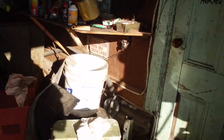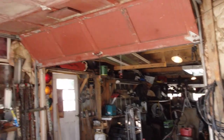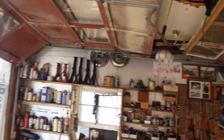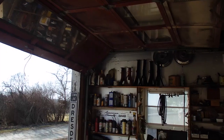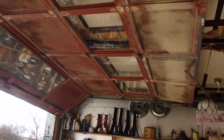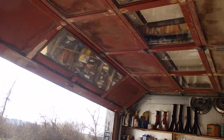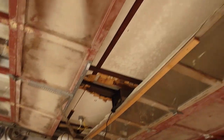Alright, let's talk about garage doors and garage door springs and such as that. Both of these garage doors were given to me. They were in an old dynamite shack down there by the quarry, and these were all stuck in there, and my neighbor said I could have them, and I drug them out and brought them up here and pieced them together, replaced the glass in them, such as that, and put them up there.